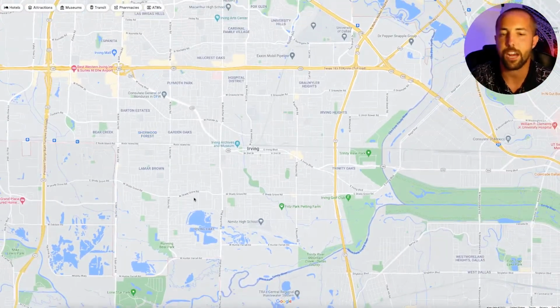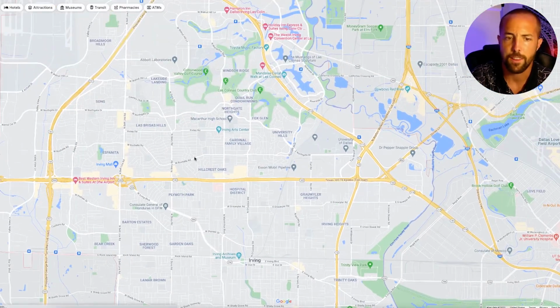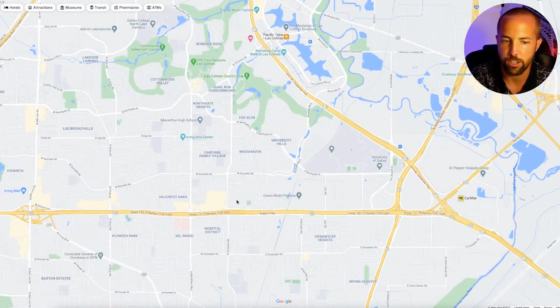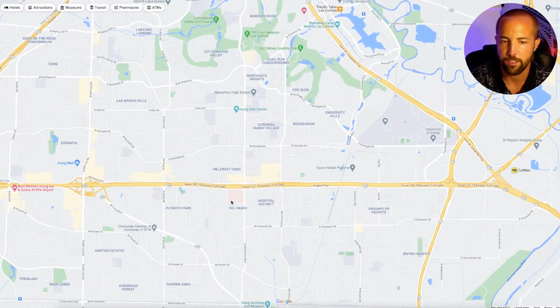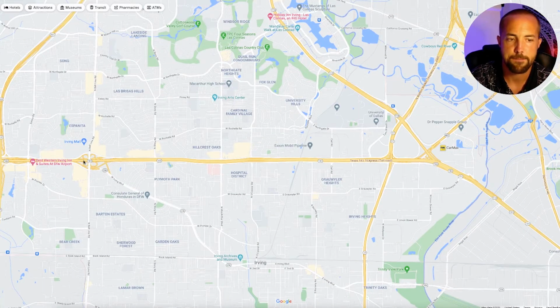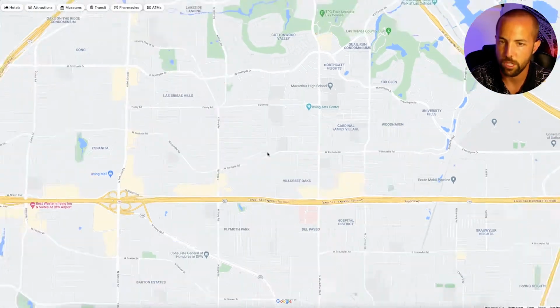Yeah, so really on the south side over here, it's pretty suburban. It's very residential, I should say, down here south of 183. Okay, and so yeah, very residential. And then once you start to get up here, now you start to get like, here's the Irving Mall right here off of 183 and Beltline. 183 is a major highway, right? So you're gonna have a lot of commercial off of here. You have the hospital here. Yeah, that's Baylor Scott right there. You're gonna have a lot of commercial off of 183, of course.